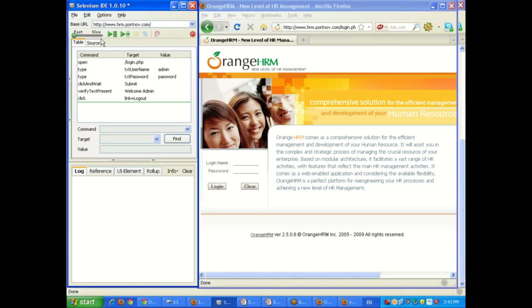So first of all, there is a base URL item here on the top of Selenium IDE, and as you can see, it records our base URL. It doesn't record the actual page where we landed, but it records our base URL, hrm.partnov.com. Here it is. So this is where we're going to have our scripts run and execute.